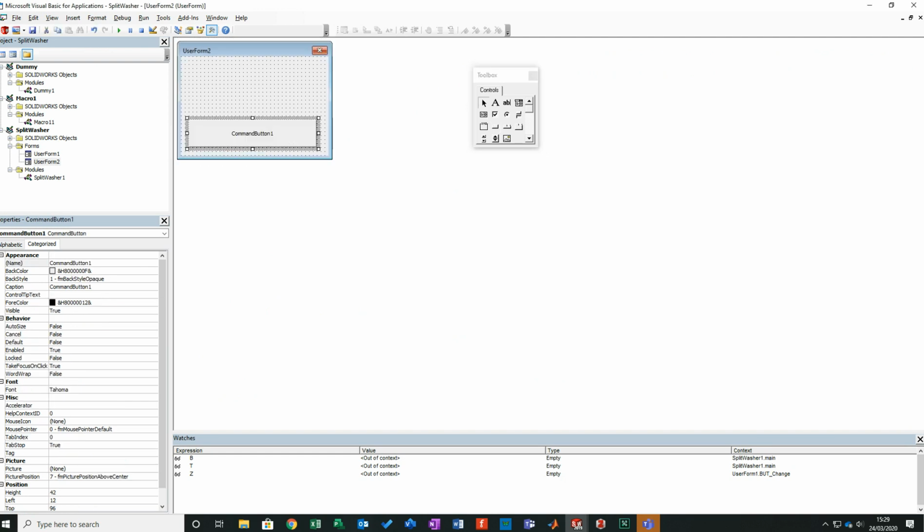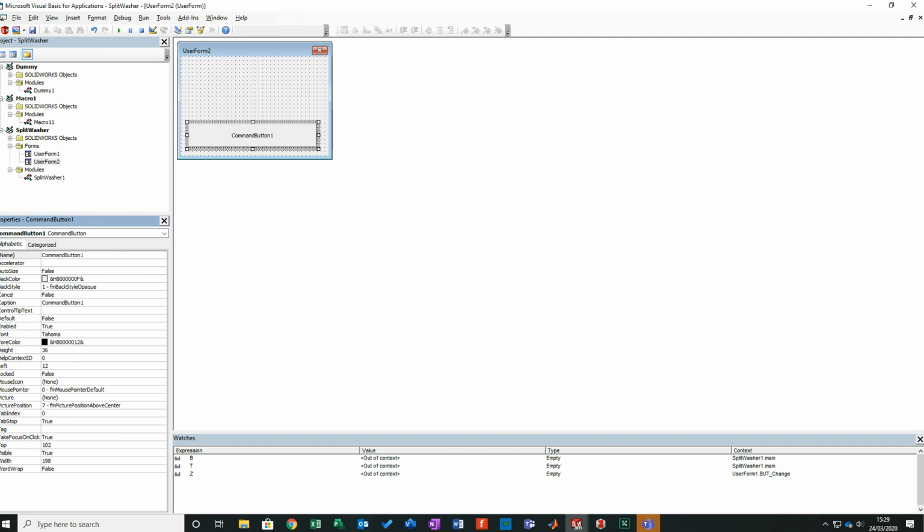Let's just do a continue button, or enter build button, or I don't know. I'm trying to think of what we could call it. Let's call this enter tool. So we'll go enter tool, and so we'll call this enter button.